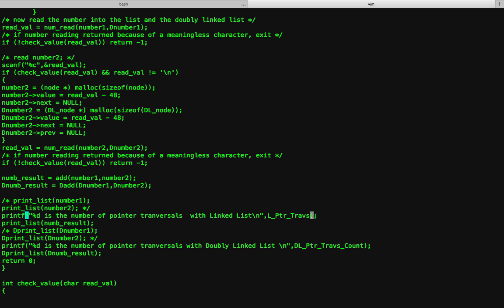The more interesting thing for you to note is that observe that the counters are not modified in this particular program. The program has been carefully designed so that the counters are modified only in the appropriate modules. This is a good programming practice, right? So whenever you use a certain module, you ensure that the module is designed very carefully to ensure that all the necessary data items associated with the module are modified only by the module and not by any other calling function.